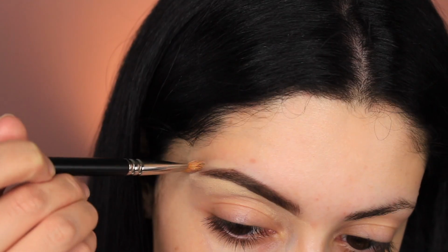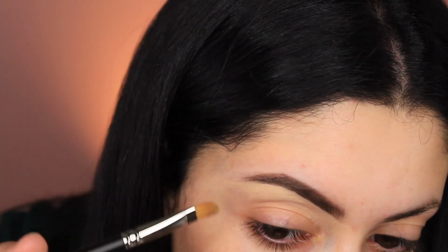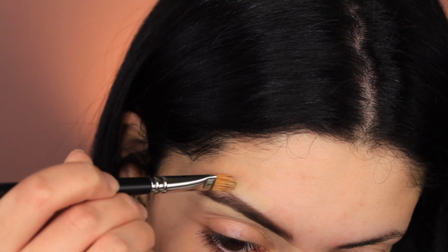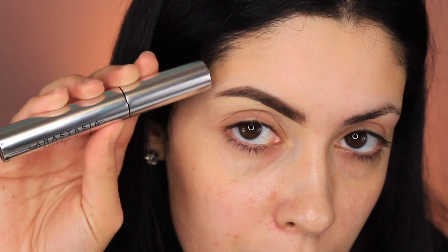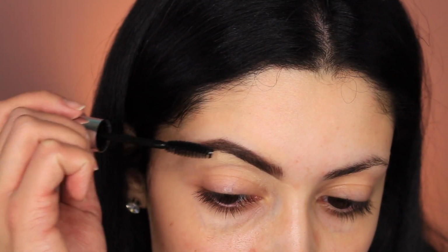And then I'll go in and clean the top of the brow as well, especially the sides where the tail is. And then quickly, I'm gonna put some brow gel in my brows to keep them in the same position and they won't fly away later on in the day. I always like to push them up in the front, and then when I go towards the tail, to the side.